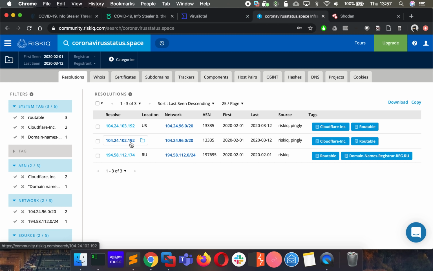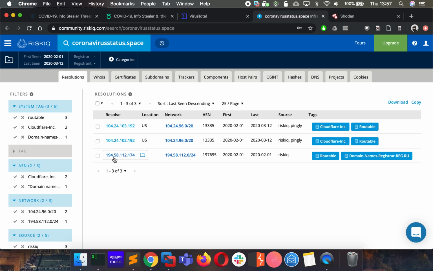So there's a couple of IP addresses, and if you do a whois on those, you can see it's tagged as Cloudflare. So the bad guy has put this domain behind Cloudflare protection, so you don't see the true IP address of the bad guy, you see the IP addresses of Cloudflare. However, prior to being behind Cloudflare, it was associated to this particular IP address here.